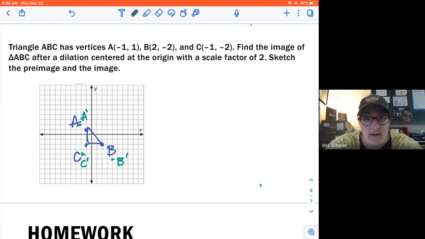Now, what happens if you're not dilating from the center, from the origin? What do you do if your center of dilation isn't that? What have we done in the past? What do we do if we need to translate it, but I only know the rule for the center of dilation? I'm going to leave you pondering. Let me know after you think and process and chat with your classmates. If you're still not sure, reach out to me and let me know. I'd be happy to help you, but I really want you to be doing the thinking on this one, okay?